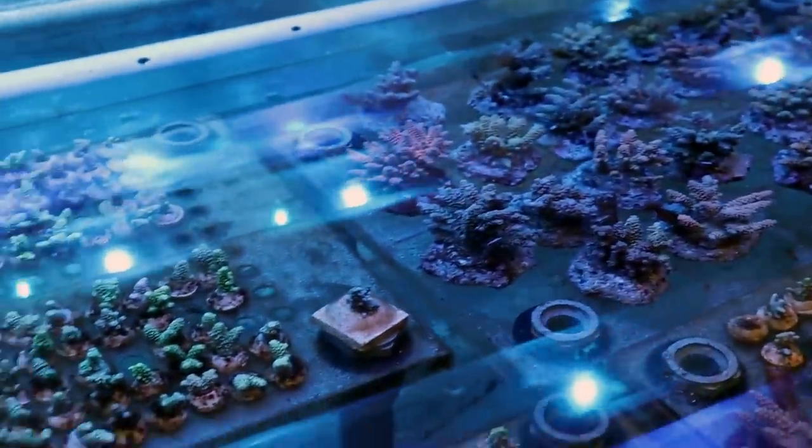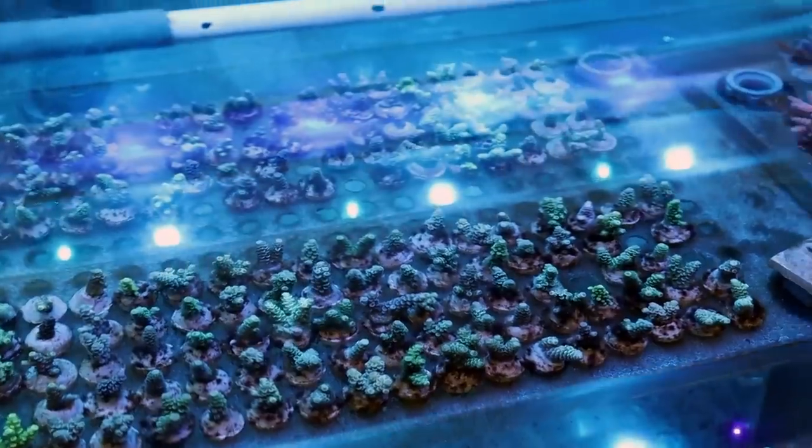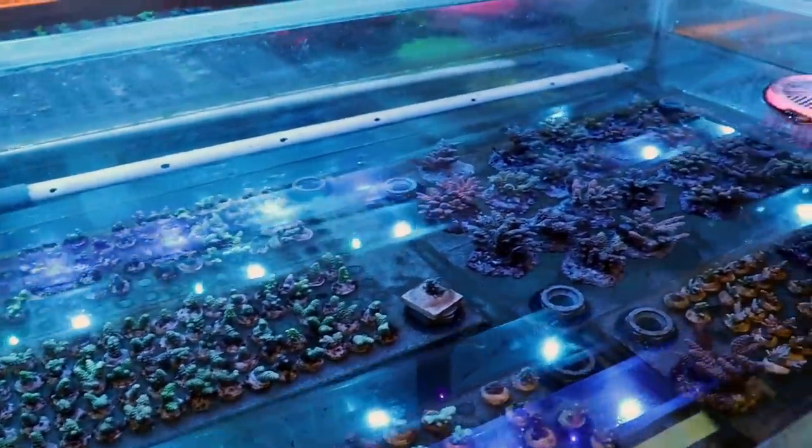Usually it's just the full colonies. Yep. You can get them already fragged, all the work is done for you.